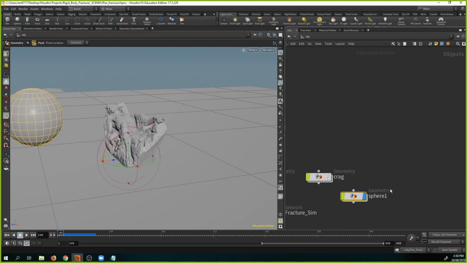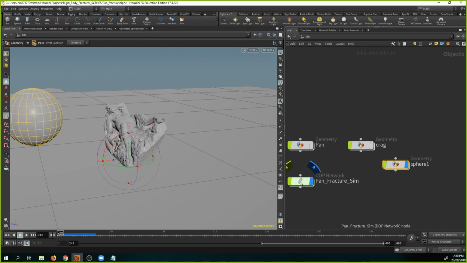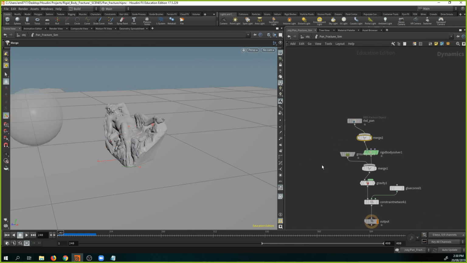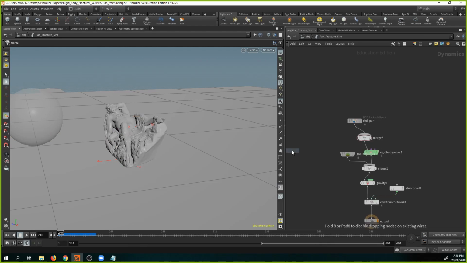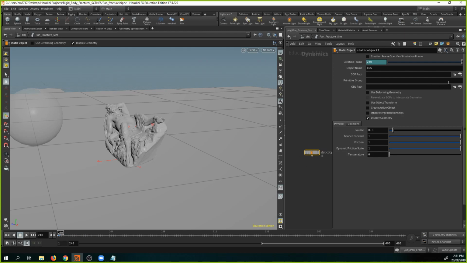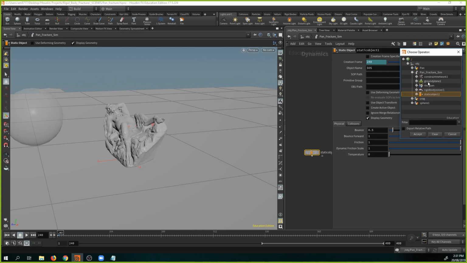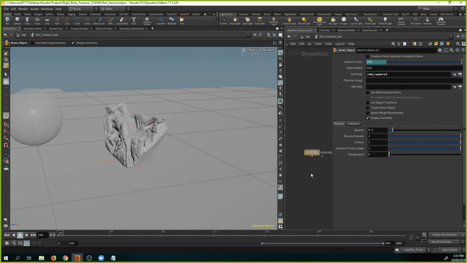It's a static object that we want to be solid. We want it to be rigid. So you load it differently this time. You load it as a static object and point to it. It's OP and that's sphere. So that's the static object loaded.